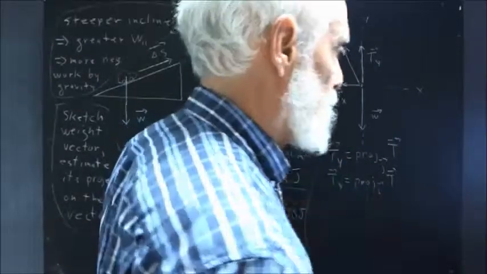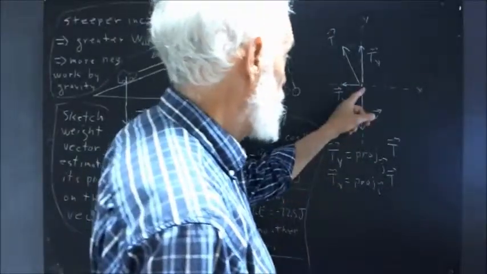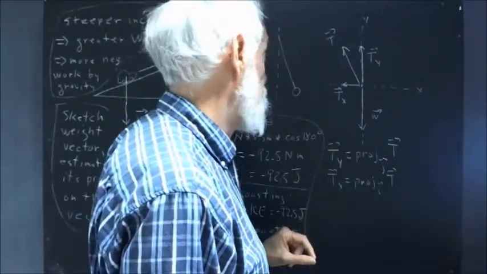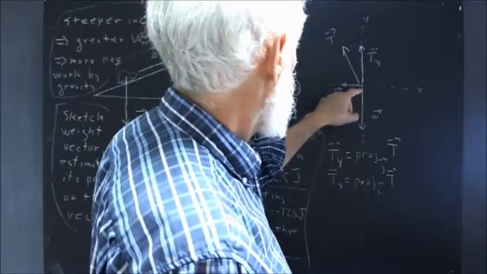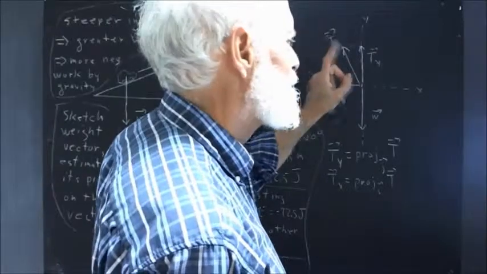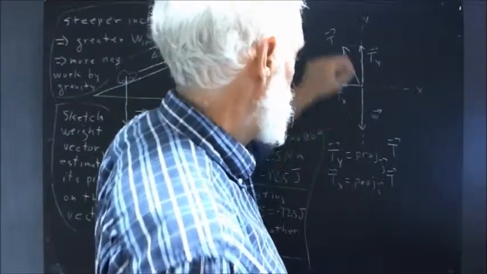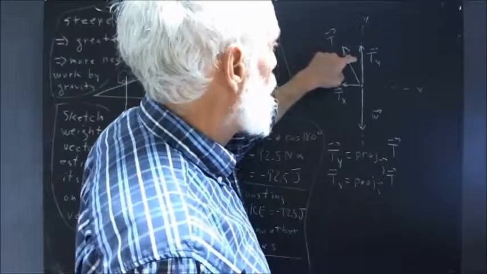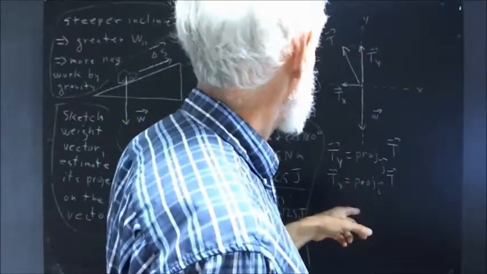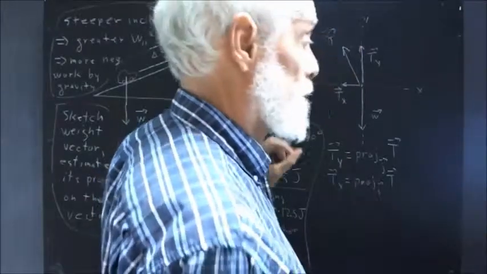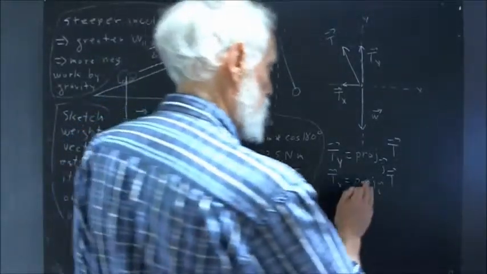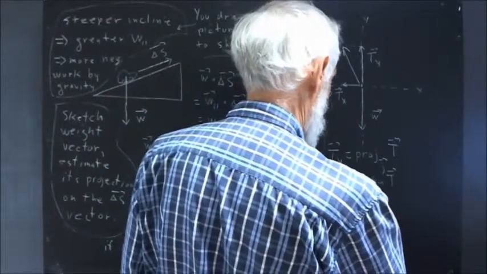Now, I haven't drawn the I and J vectors up here, but it's obvious the I vector is 1 unit in this direction, and the J vector is 1 unit in this direction, so that we project the T onto the I vector. Well, I vector in this direction, J vector in this direction. We project the T vector onto the J vector. We extend the J vector to form the y-axis, and we project. Very simple idea. So this should make sense, and this should make sense. That's a really bad looking R. Okay?